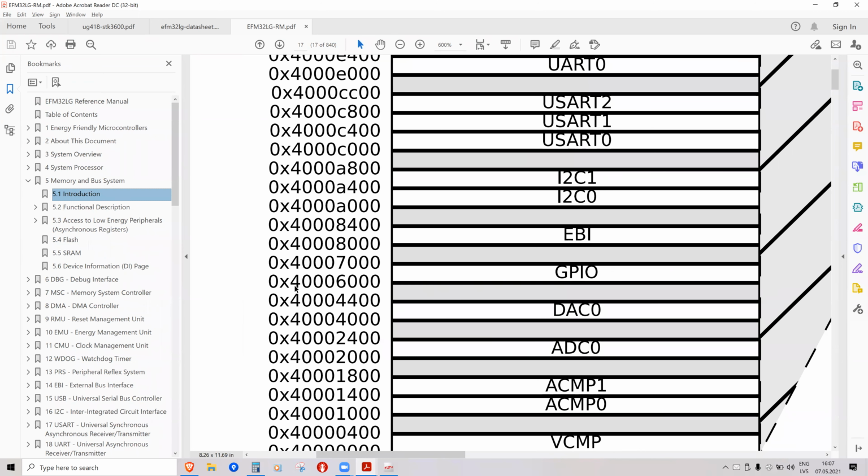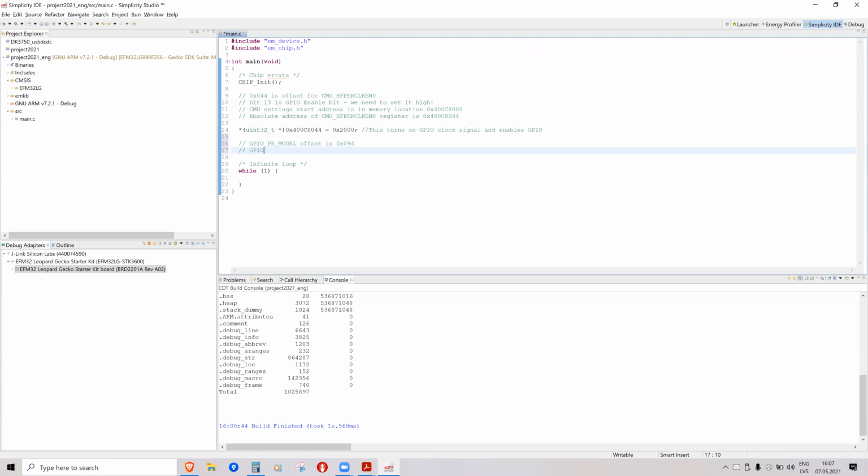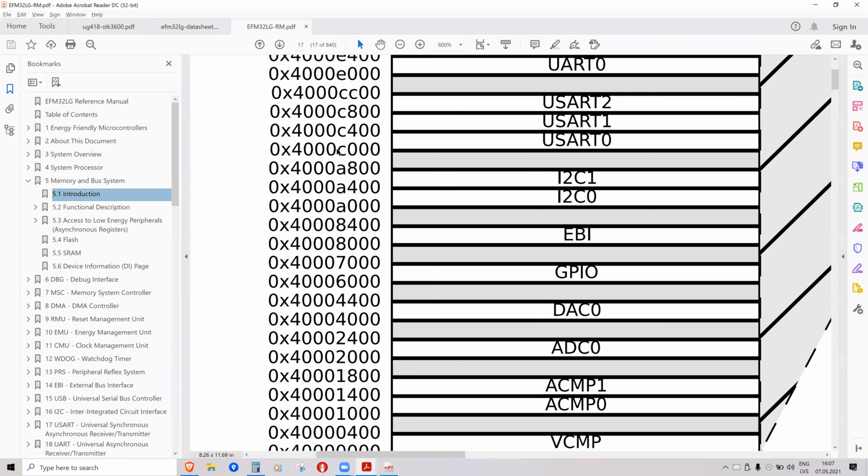General purpose input output starts at address 40006000. So 40006000 is the beginning of general purpose input output.